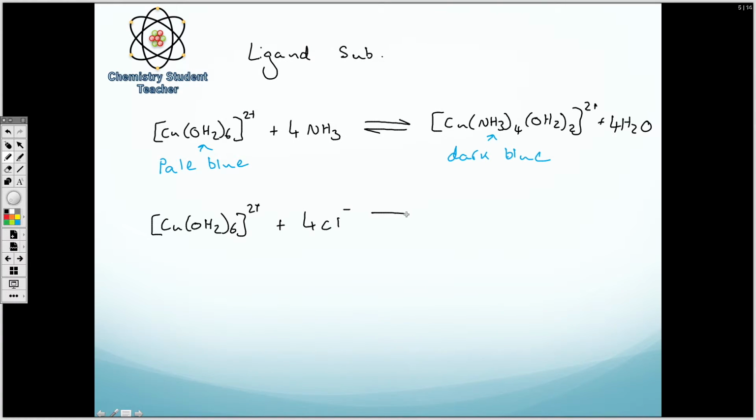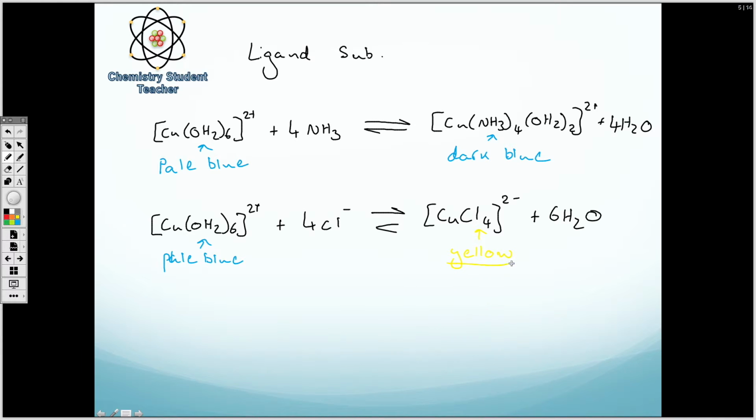Okay, so for our second reaction, we've got the same copper complex that we had before, hexa-aqua, so 6 aqua ligands, and we're reacting it with 4 lots of chloride, which become chlorido ligands. And as before, we can't put 6 Cls on there because they're too big and too much repulsion. But what we can do is replace all 6 and put 4 on there. And like I said before, that would be tetrahedral. Once again, we've got the same starting solution, pale blue, but we've got a different ending solution. And that one is yellow.